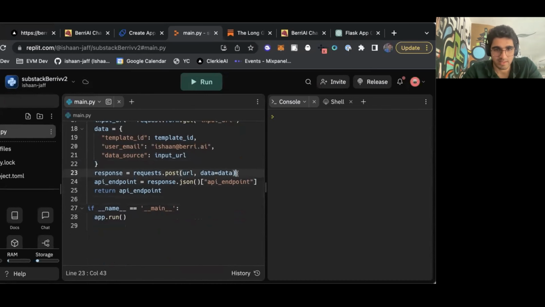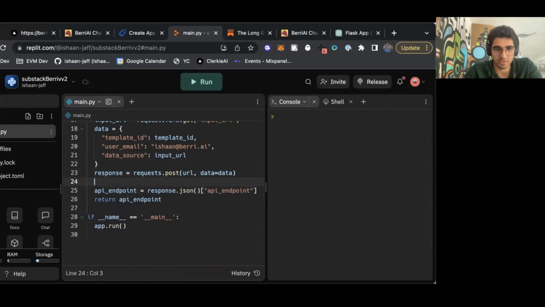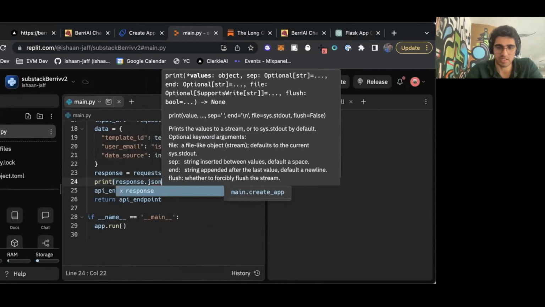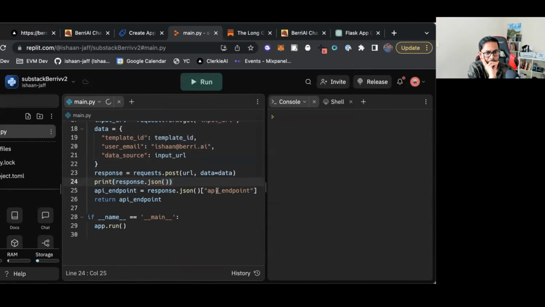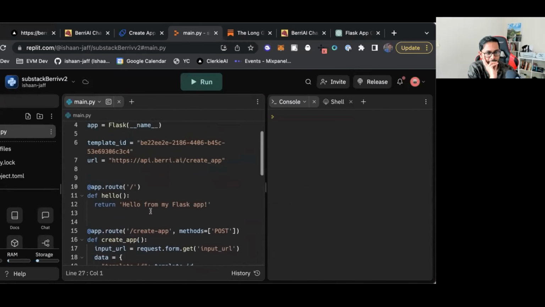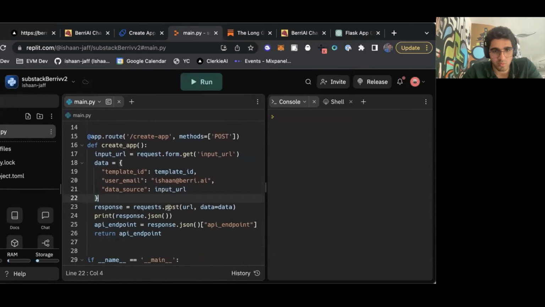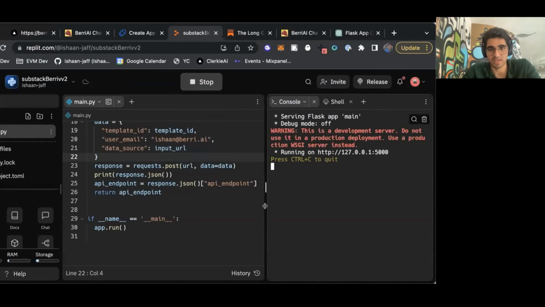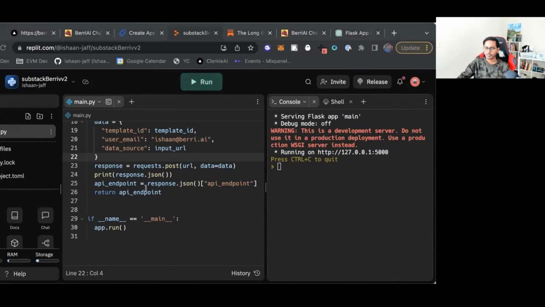And then when we do this, we'll also print response.json. So this is basically every time you get the response, you can look at what you're getting. Exactly. And let's see if this runs just on the Replit itself. I think what we want to do is Replit has a particular way for creating these applications. Do we have to merge it to the main branch?